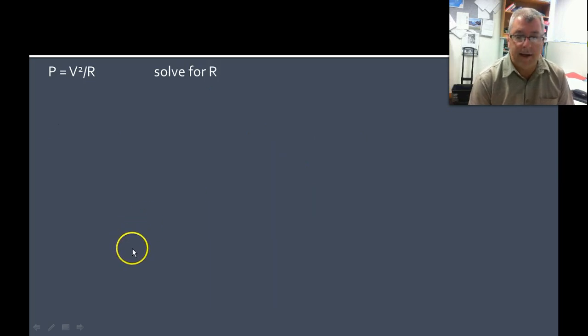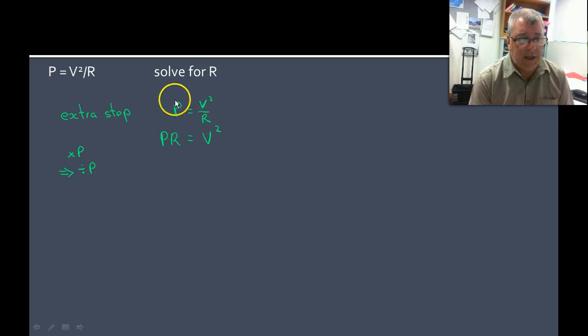In this case we're solving for R, so it's a little bit different. Because R, our unknown, is at the bottom of a division, we have an extra step that generally helps students solve these problems. And the extra step is to move our unknown away from the bottom here, and the way we do that is, here it's dividing, so the opposite to divide is times, so we bring it across here and times by R. And now we look at this equation and say, well, we still haven't got R by itself, but it's a lot easier to actually get it by itself because it's only being times by P. And the opposite of times by P is divide by P.